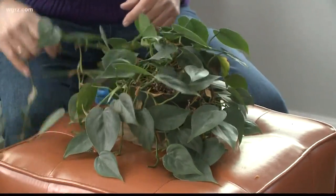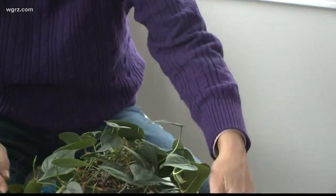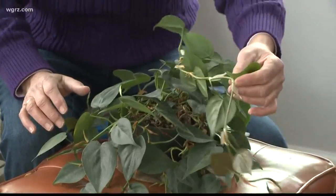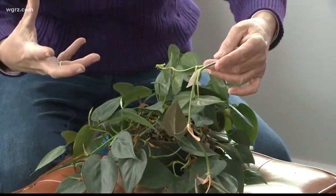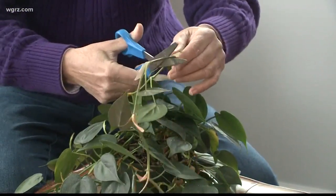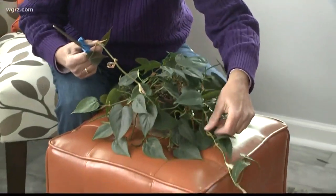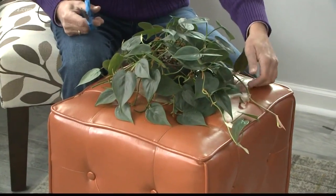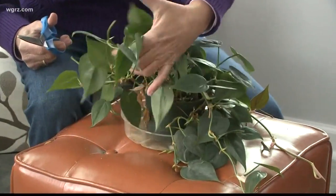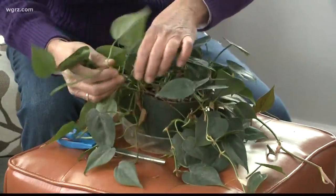A lot of plants, you want them to grow. Like this pothos is the perfect plant to drape over the side of a table. But something to remember about most plants is that plants will flourish if you trim them. Every once in a while you just want to trim these plants. Even if you want to develop these long stems, they are going to continue to grow, but plants do a lot better — it will get them to grow even more if you trim them so that they have room to grow and breathe.